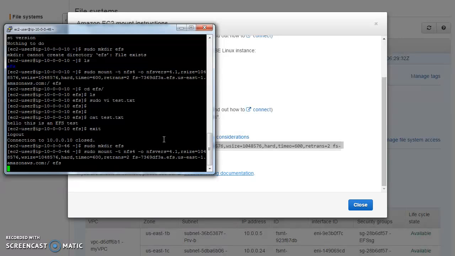Also it is important to understand that when you mount EBS to an EC2 instance, it is an AWS level operation, right? You can mount it from the management console as well. Here you cannot mount it from the management console or from AWS CLI. Here the mounting is happening at operating system level. Okay, at operating system level you are mounting a volume. This is something very important to understand here. Also, EFS volumes can be mounted to your on-premises servers as well, if you have a direct connect or VPN connection between your on-premises and AWS VPC.